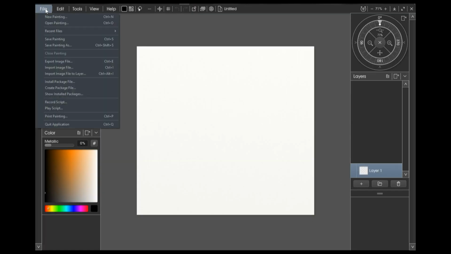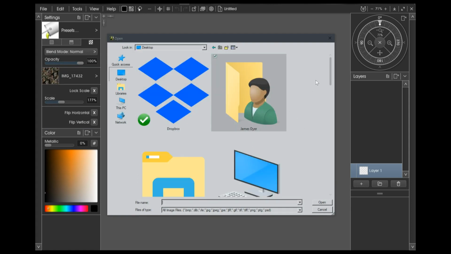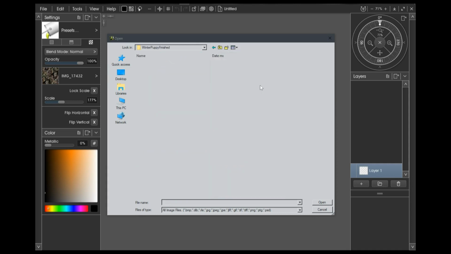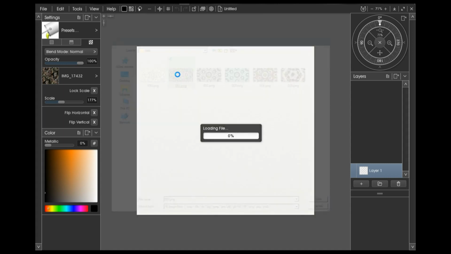If you select File and then import image file, the file that is importing will create an ArtRage document of the same size. If we now go to Desktop and we go to winterpuppyfinished and Data, we can select which one we want. What should we go for? Let's go for this one here.